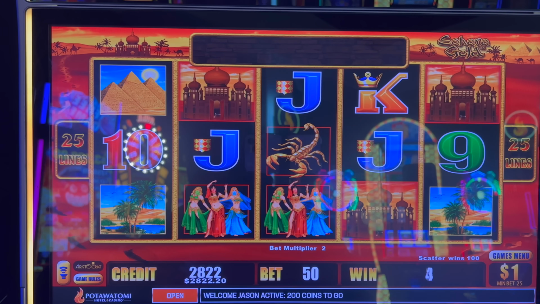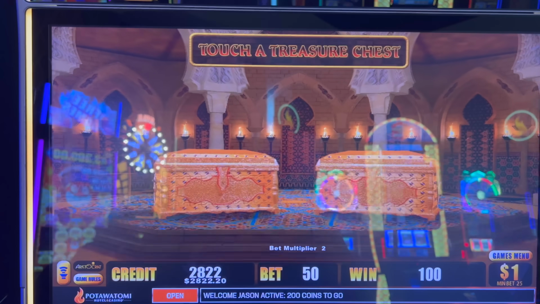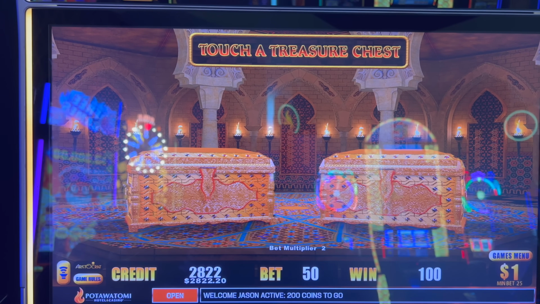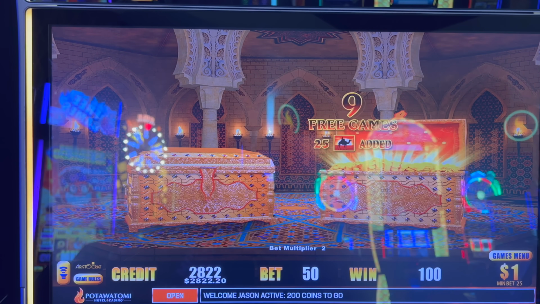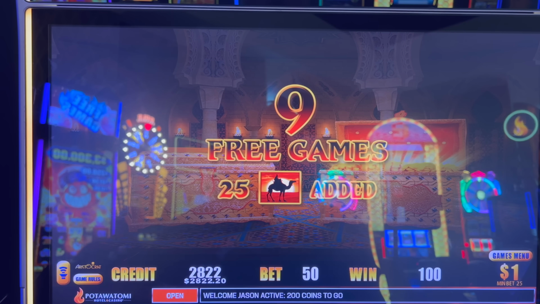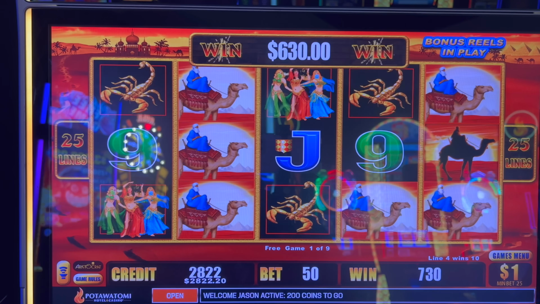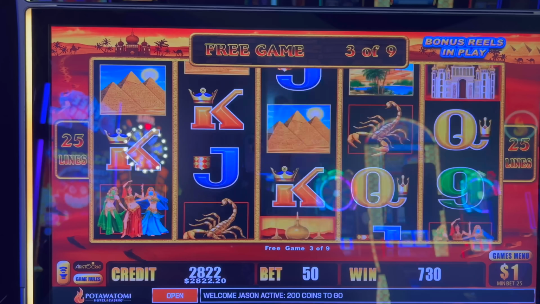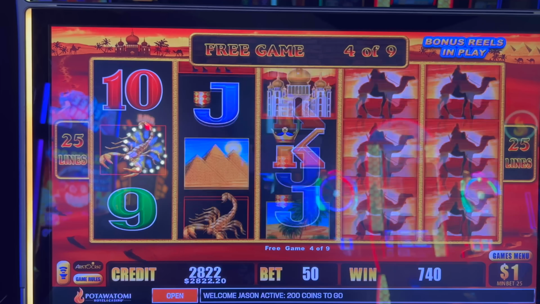So we're hoping for 15 and 200, right? Anything with 200 or the hold and spin. Not that. We did not want 25. Not what we wanted, but that's an okay hit there. $630. Could we get that again? Maybe.